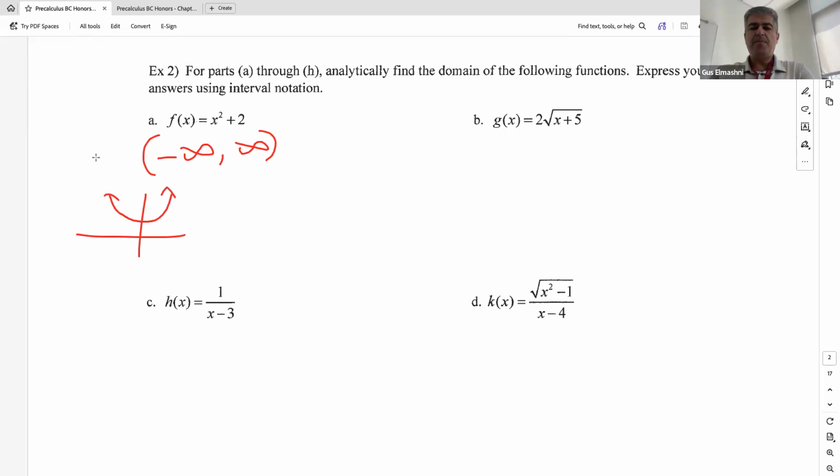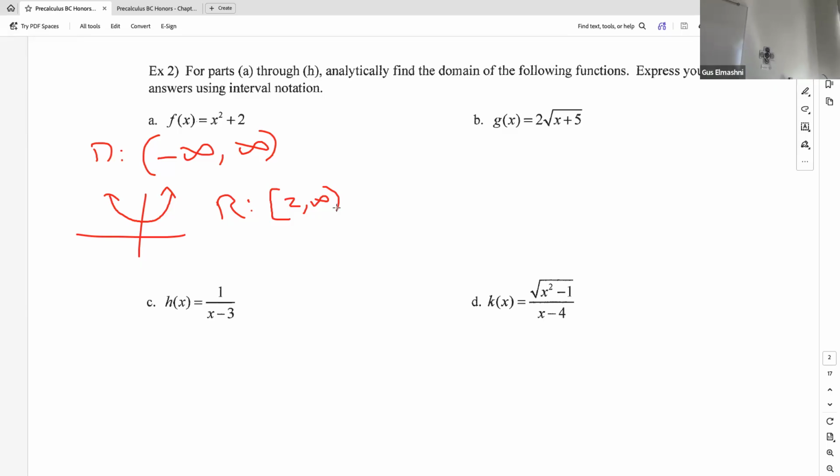And while we're at it, let's do the range. So what would the range be for this one then? Yeah. And let's think about this analytically too. It always rises because x squared is positive. So the lowest that y can be is 2 and it goes up forever. So you want to imagine it graphically, but also imagine it numerically too. That will help you to get a deeper understanding of how these graphs behave.